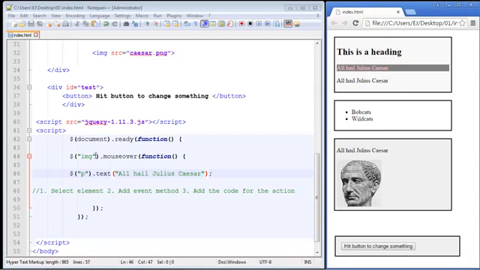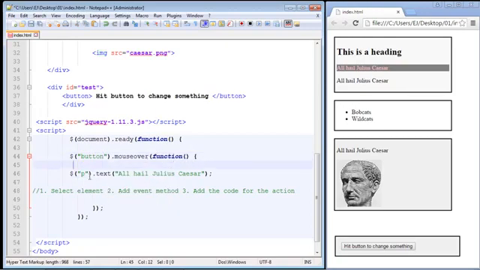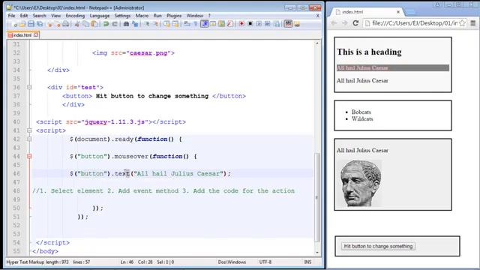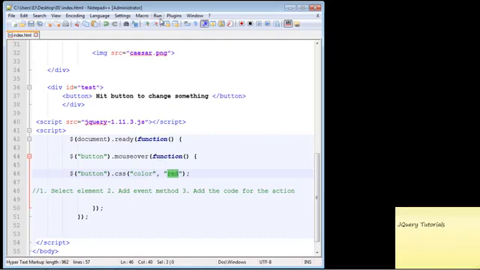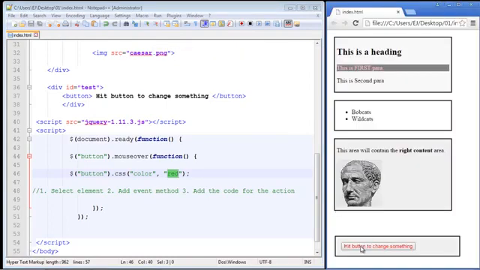Now let's do something a little bit different. Let's actually select the button. And let's reselect the button. And what we're going to do is change the color of the text in our button. So we'll use the CSS method, of course, for that. And I'm just going to copy and paste what I have here. And in this case, you will remember that this is the property. That's the color property. And we're going to change it to red. So we have two values that we need to set here. And we'll save this. Let's go ahead and reload our page. And there you can see, when we hovered over the button, the color changes to red.